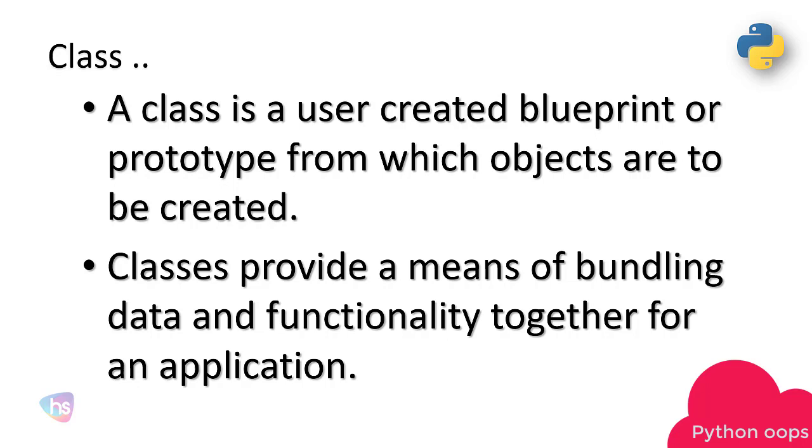Object-oriented programming will tell you that in a program, the parameters, variables, functions and methods are all called in object mode. Whenever we create an object, we call the class functionality and use it. So classes provide a means of bundling data and functionality together for an application. The functionality helps you reuse the same programming logic code again and again wherever the program requires it in your entire application.